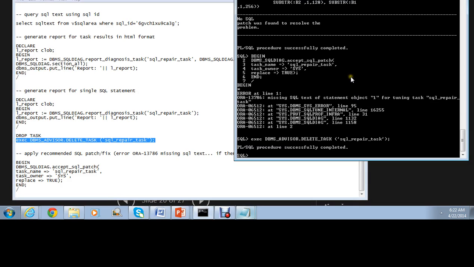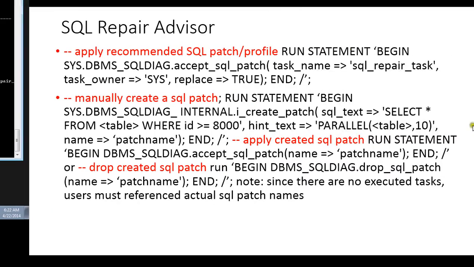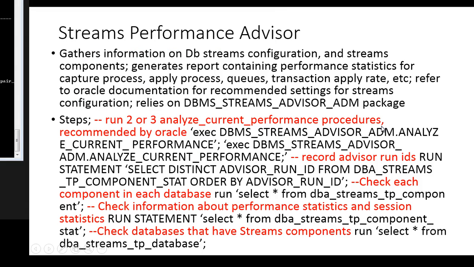There you go. For the next advisor, I'm going to focus on the streams performance advisor. What the streams performance advisor does is it's used to monitor and get information on your streams configuration. It's going to gather information on the different components of your streams, the different processes, a lot of the internals.